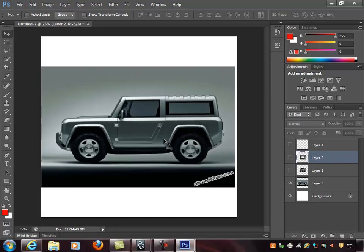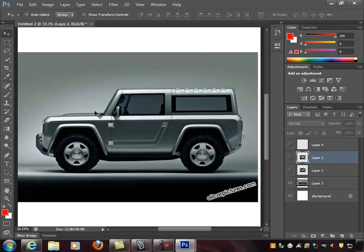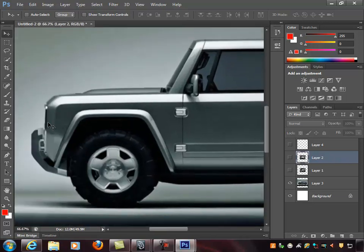So I pop back over to Photoshop. Looking at this car, the first thing is to break it down into separate objects. I've already said in this class: if it's a separate object in real life, it should be modeled as a separate object in your CG scene. The door hinge is a separate object. The side view mirror is separate. The front quarter panel is separate — it breaks right here. When you see those panel breaks, don't ignore them; actually model those in. That's going to make your car look more photo-real.